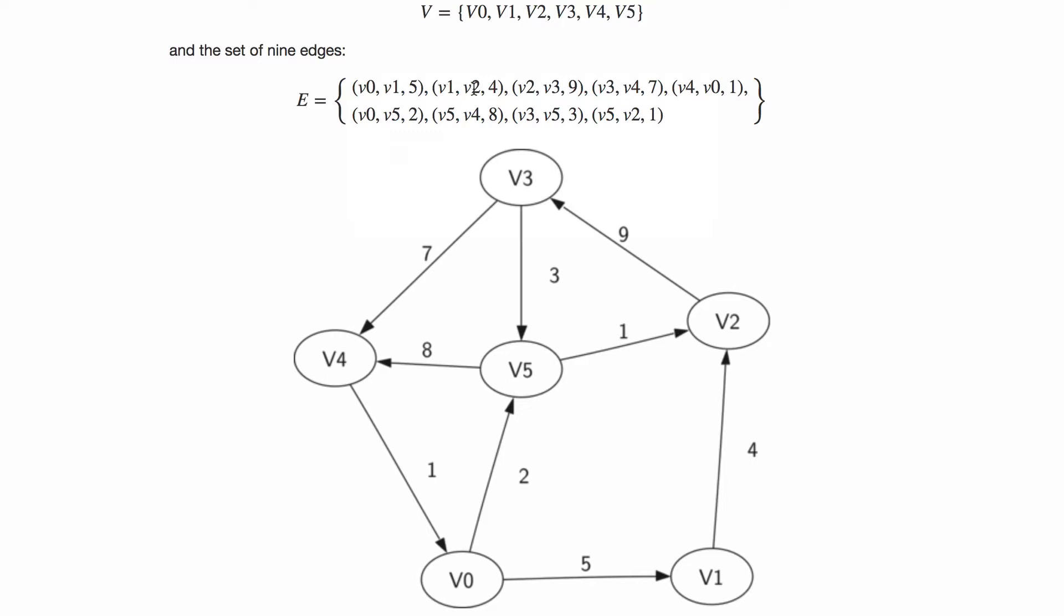Here's V1 to V2, another edge. We find V1 and then V2, and here's the edge between them. It has a weight of 4. You can see that all of these are the edges of our graph.